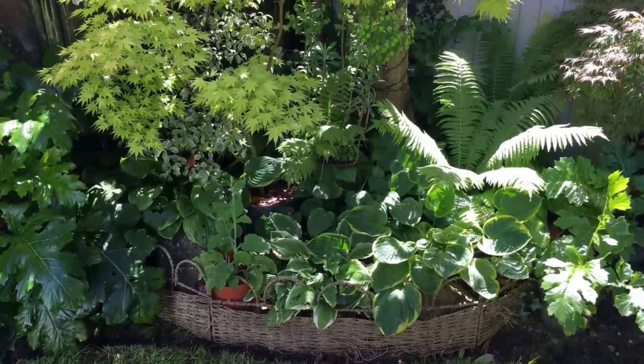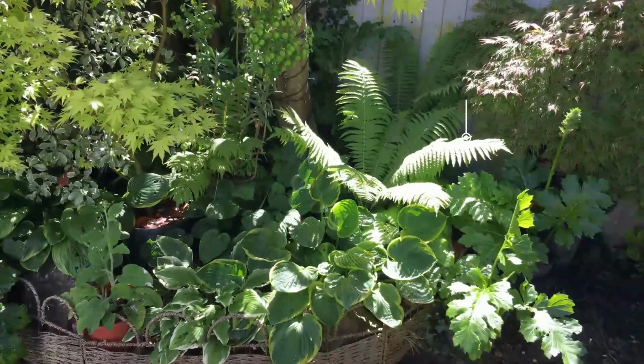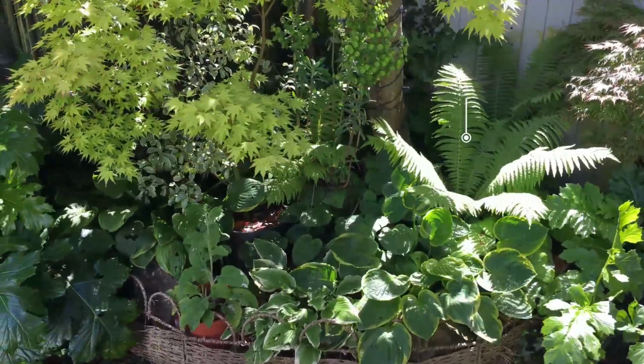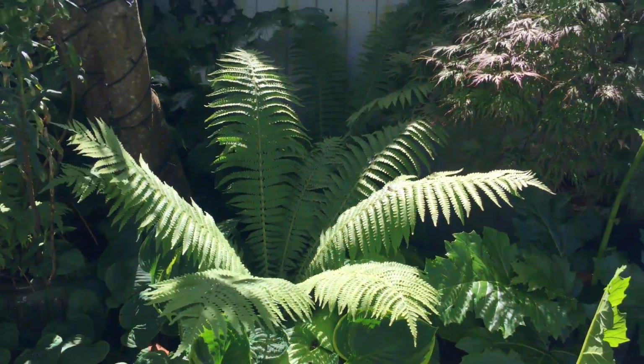By growing your plants in pots, you're able to create height. For example, this fern is in a pot. If that was in the ground, it would cover the hostas, but by putting it in the pot, it's actually elevated just above the hostas, creating a beautiful display.